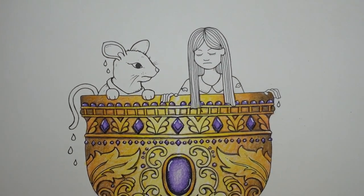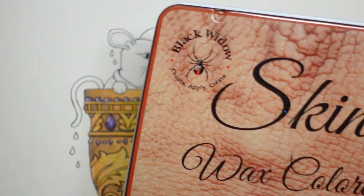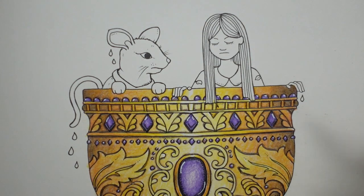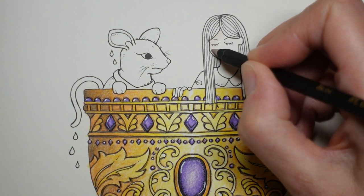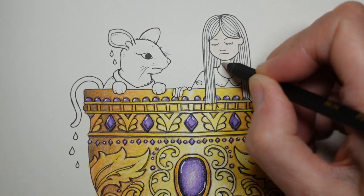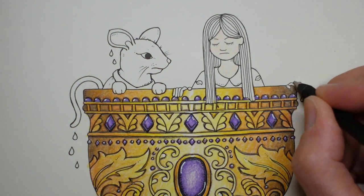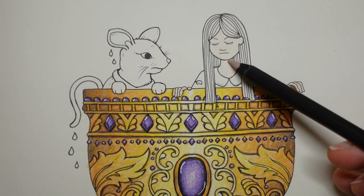I'm going to use my Black Widow skin tone pencils. I have got the dark and light tones. I'm going to use the light tones for Ivy, just having a look at what we have going on here. I usually start quite pale, so I'm going to start with the eggshell and do her very pale base for her skin, and then we'll see where we go from there.